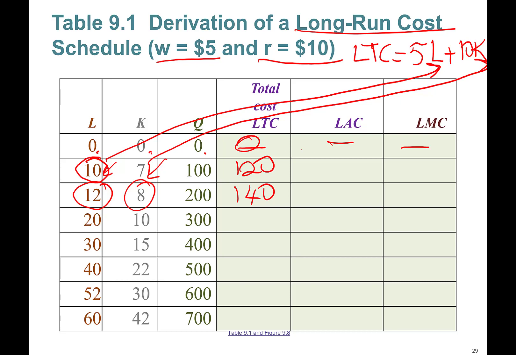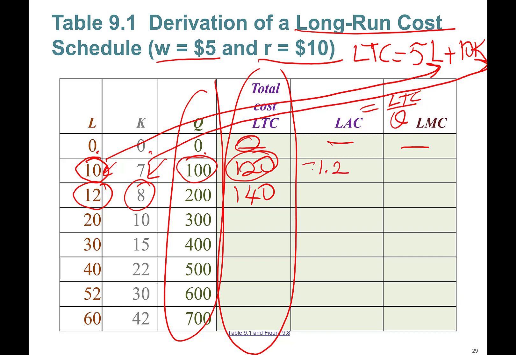Long-run average cost is very easy. LAC is long-run total cost divided by quantity. I'm going to find this column and divide it by quantity. 120 divided by 100 is $1.20. 140 divided by 200 is 70 cents. We'll check that; if it's wrong then I'm wrong and I'm going to accept my mistake.